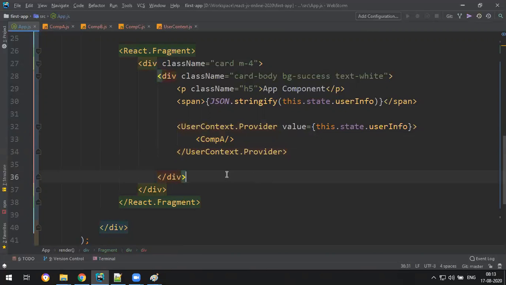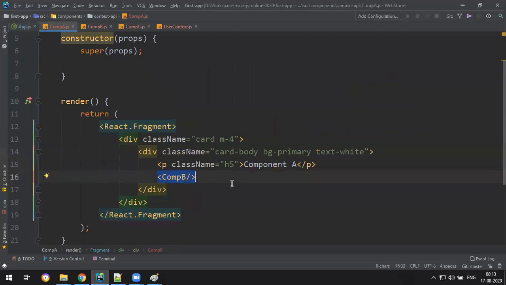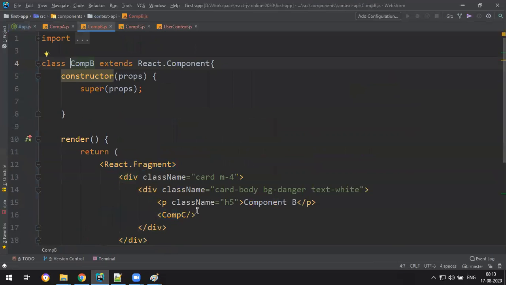So what this provider does is it will send some data. It is just configured as a provider of some data to the component A, because my C is in the A, right? I'm not providing a property, I'm providing through a provider. In the A, B is there. There is nothing I wrote here because I don't want it in the B. In the C, I receive the data.